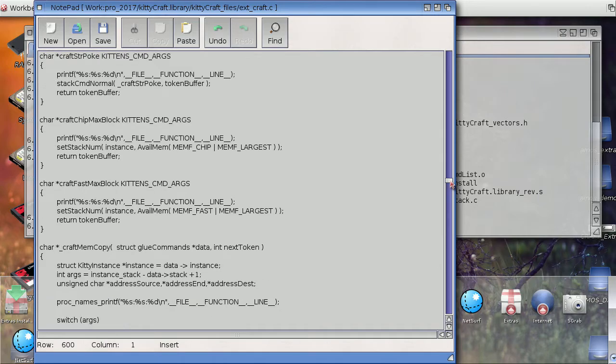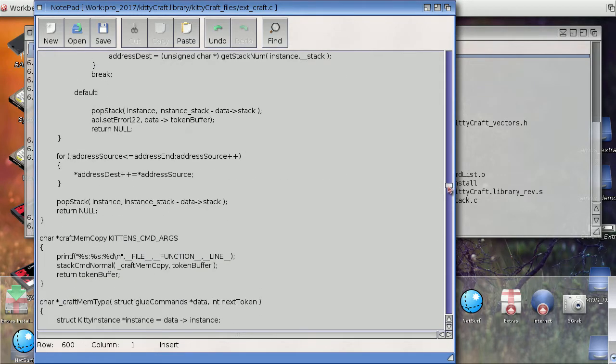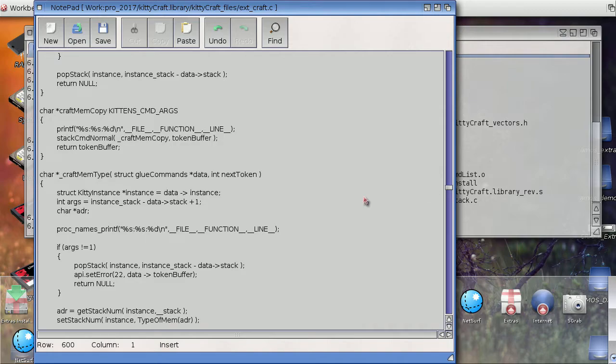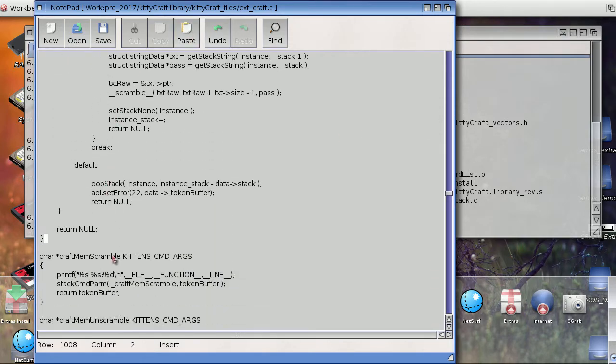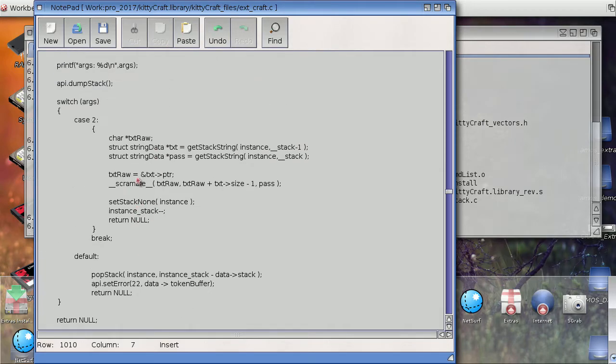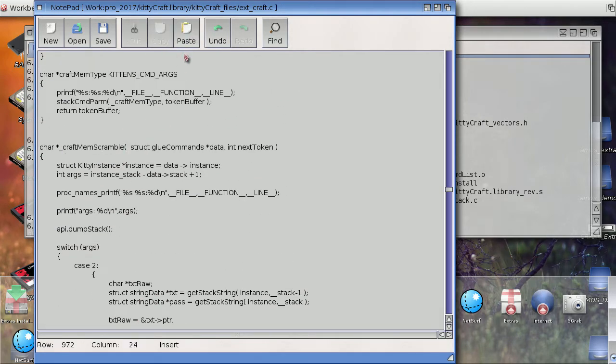But you have to be careful when you copy paste. That's always an issue. So you copy down here, mem scramble.